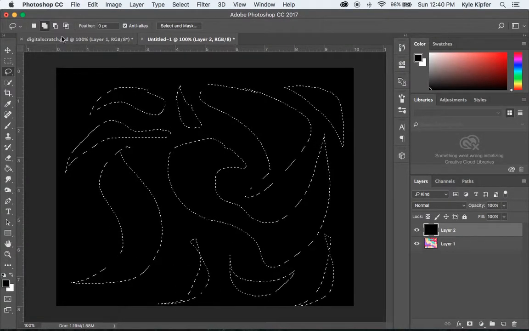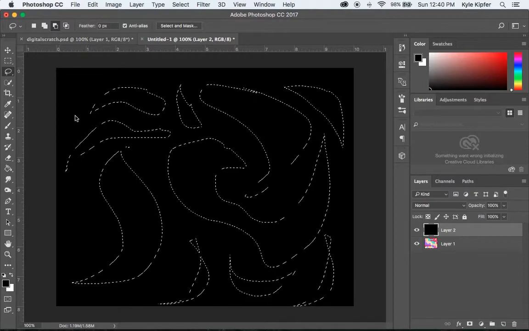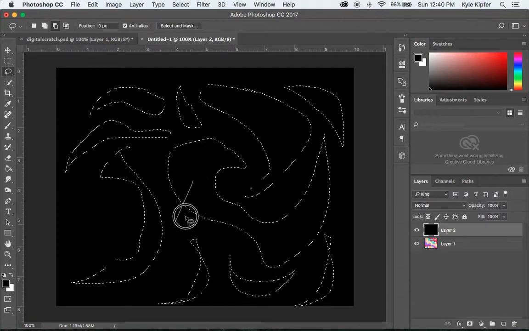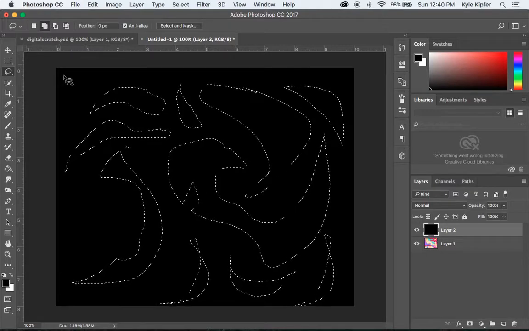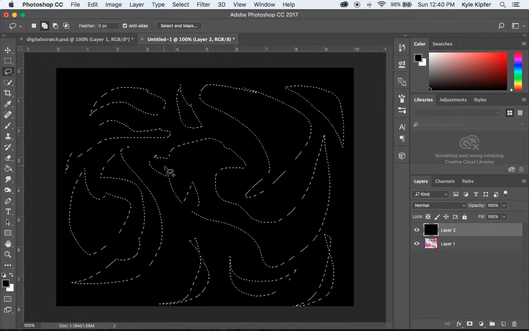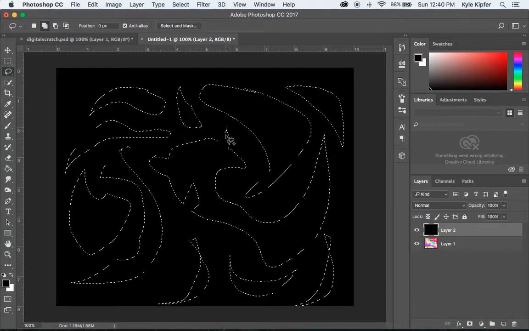The other thing you can do is if you want to change a shape, you can choose the Subtract From Selection tool, and I can go in and cut away some of these shapes, or maybe make them a little different. But then I can go back to the Add To option and add shapes, and if they do overlap, it will add to that shape.